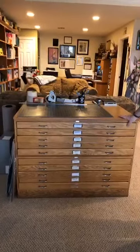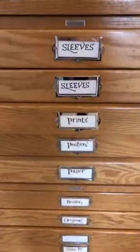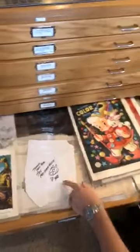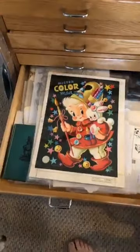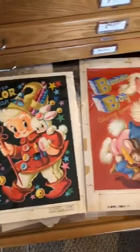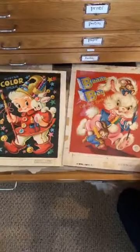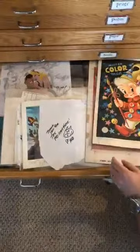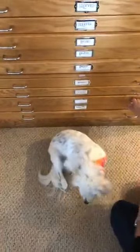We have flat files — more flat files. This is art supplies and things that inspire me. There's some original art that we haven't hung on the walls yet. Let's pull an original out. Look at that — there's a drawing from Mo Willems that he gave to Sophia; she did a drawing for his birthday. Here are some coloring book covers I bought for Ange off eBay — original art from the 1940s and 1950s. This one's from 1956. So neat to see the gouache. These are all originals. There's also a cell from Dragon's Lair.